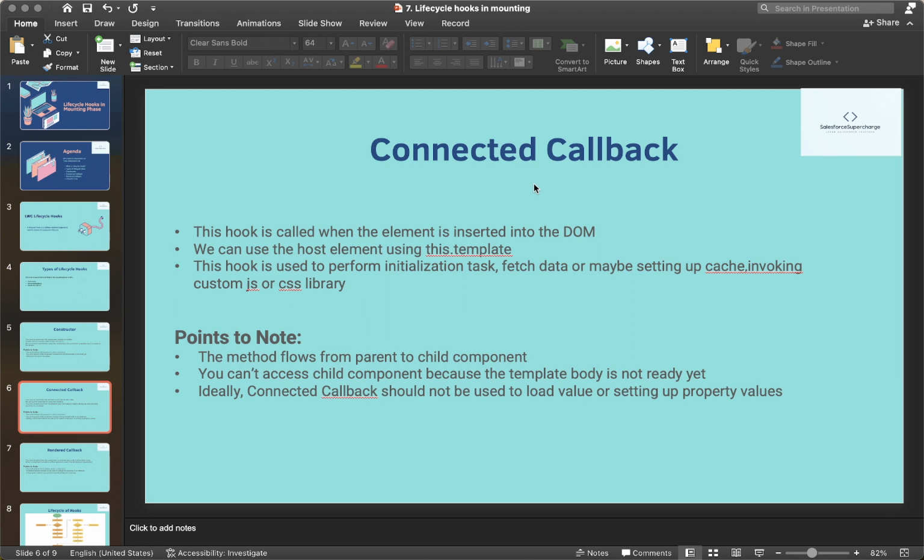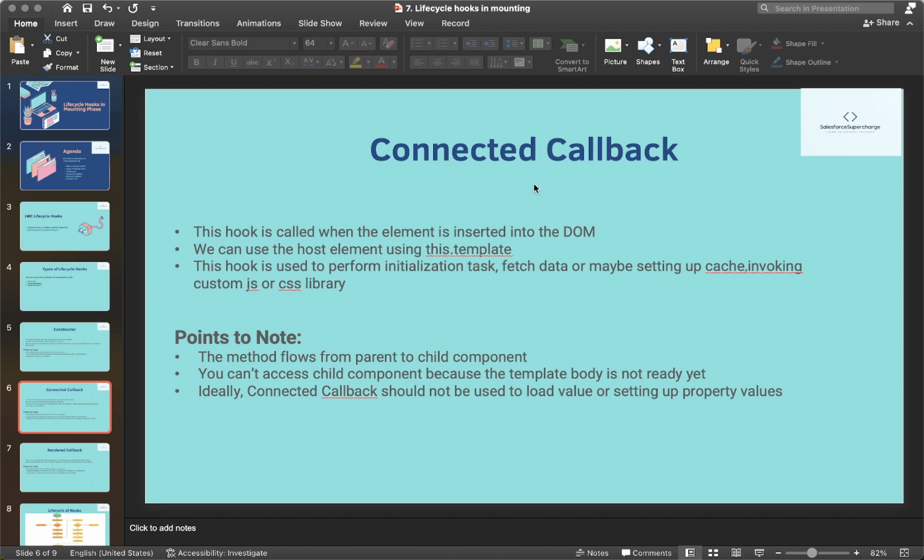When we define the connected callback, it gets called when the component is inserted into the DOM. So our component gets inserted and after that the connected callback is called, which basically means that we can use a few of the attributes over there because they're already present.